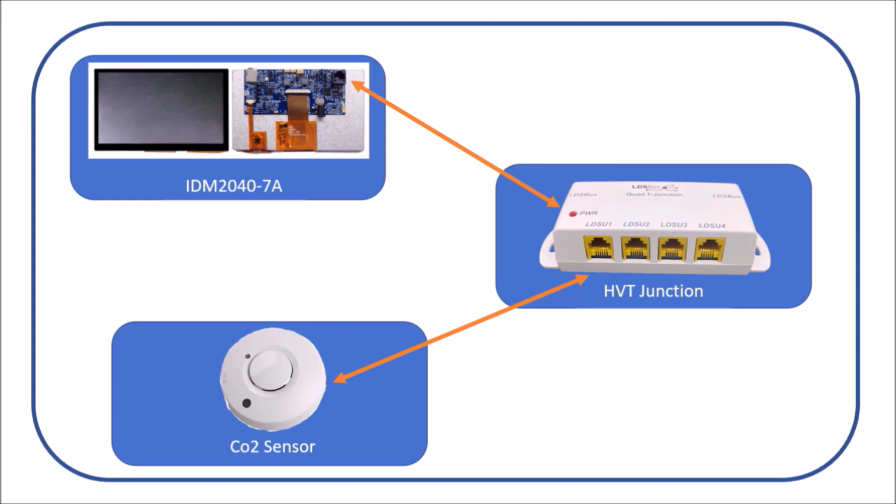The LDSBus device we use in this demo is the CO2 sensor. The LDSBus CO2 sensor is a true CO2 sensor that features 4 sensors in a compact, low-profile design. It can include sensors to measure CO2, temperature, humidity, and ambient light. The CO2 sensor can be mounted on the ceiling or swivel-mounted on the wall. LDSBus CO2 sensors are compatible with BRT systems, IoT portal, panel, smart living, and LDSBus Python SDKs.